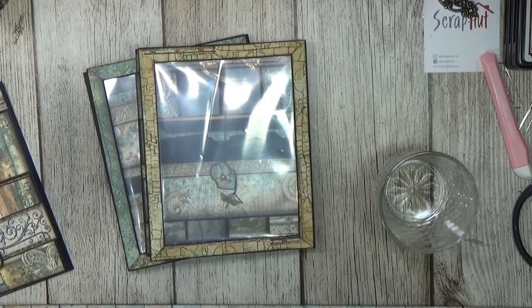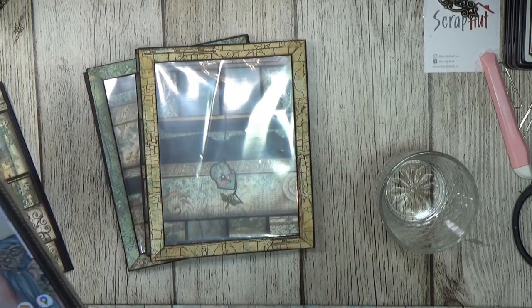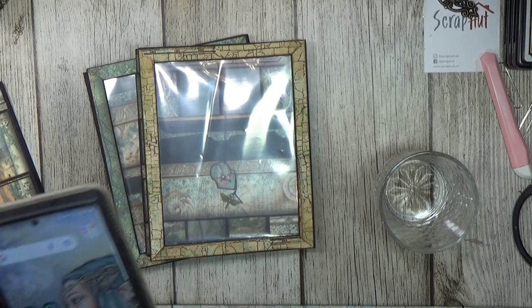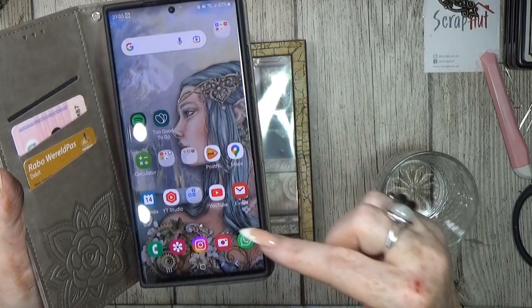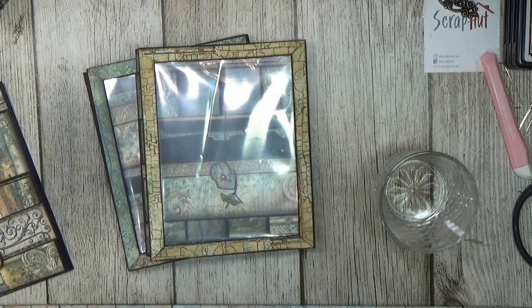Okay, wait just a second. First of all, I had a screenshot. I made a picture right in the beginning when I was doing these papers. And I really liked that, that I'm going to use a screenshot for these papers. I really like it. So I already have it in my face, by the way. And then I was finishing off. I really need a picture of this. Wait just a second.